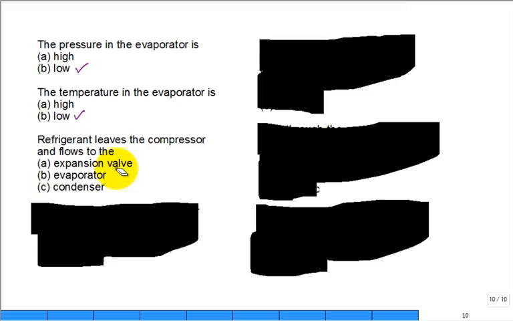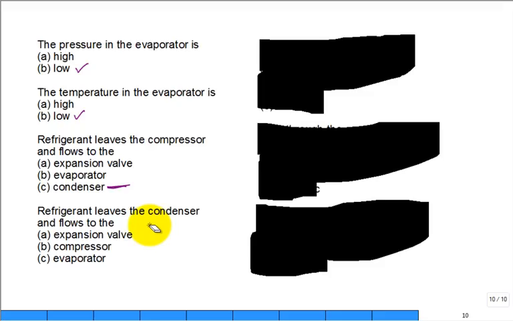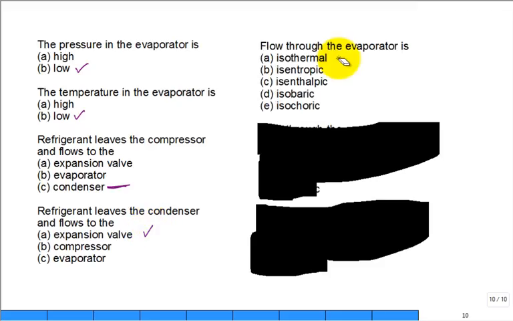All right. The refrigerant leaves the compressor and flows to the condenser. True? True? You're next, okay? Refrigerant leaves the condenser and flows to the expansion valve. You're right. And who's my next person? Everybody that participated is offline. They can't participate. You scratch your neck. You caught my attention. He's scratching his nose. You're scratching your neck. Go ahead.